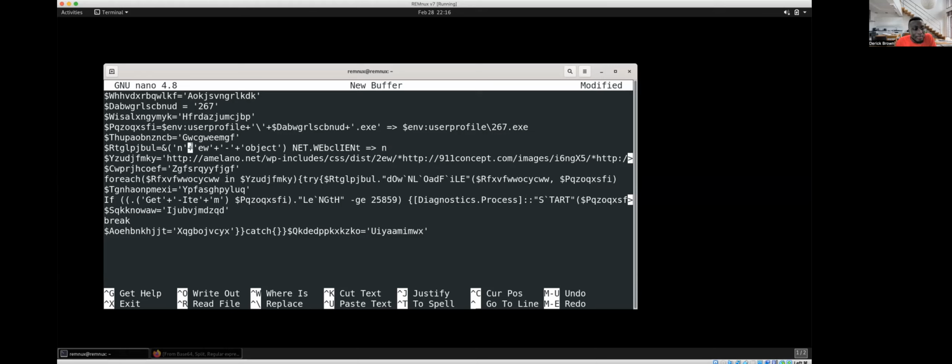And the reason they do some of these plus signs and dots is so that if there's signature detection, or some file that can read what's going on, it will not be able to read it because there are too many concatenations going on. For example, if I jump here, there is download, but then download has been split up: there's O, there's W, there's capital N, just to confuse any detection files or detection software. So this N plus EW is new, plus then there's a hyphen, and then plus objects. That means join it to objects, right?